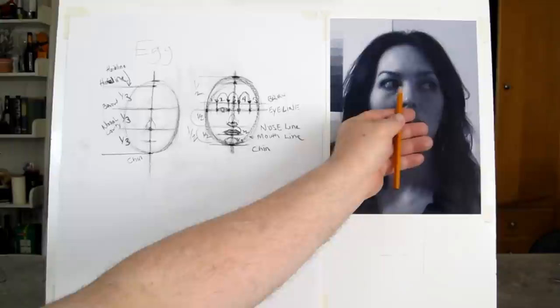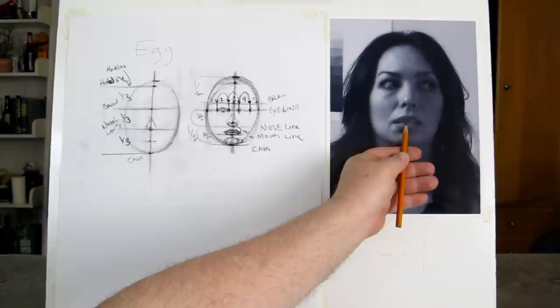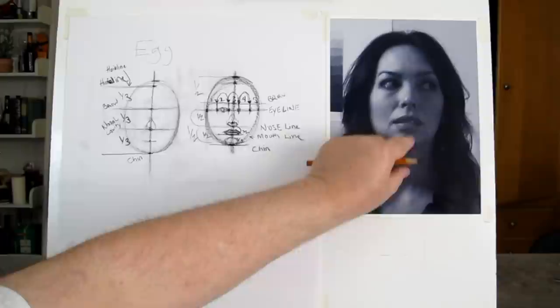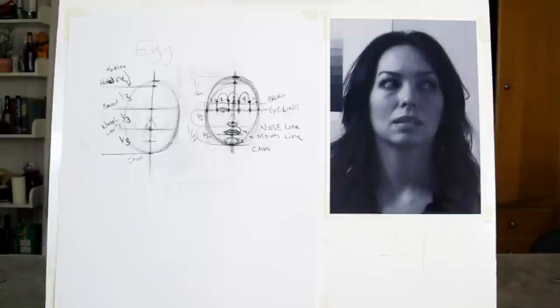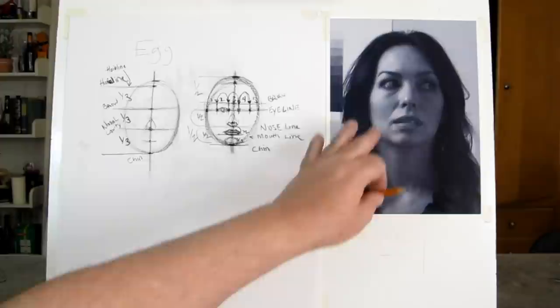perspective is distorting this a little bit, but look how much longer the width is from the nose to the jaw. It's not that perfect half. It's wider, okay? So that's something that's going to make this feel like her. And so we're going to think of some things that we're going to relate to.